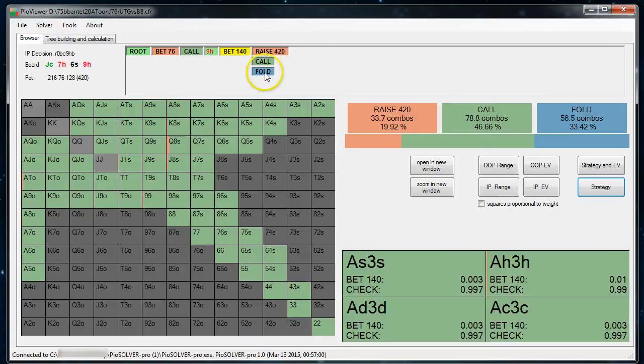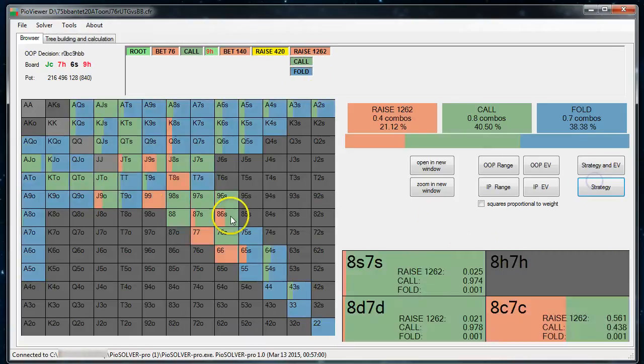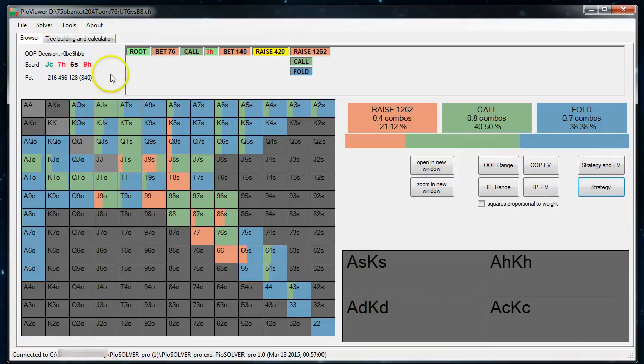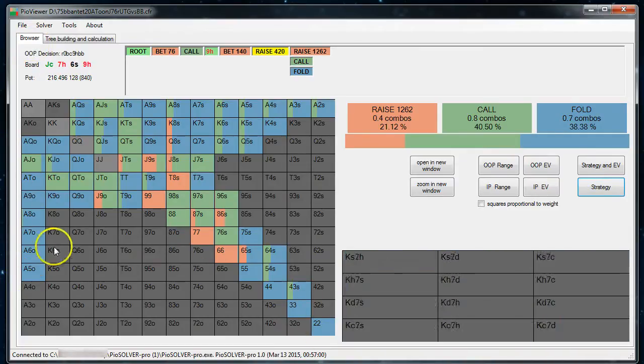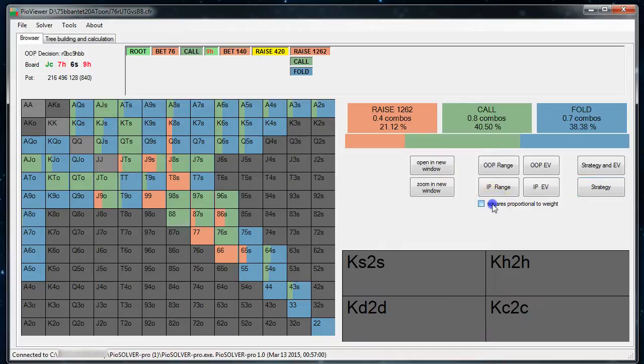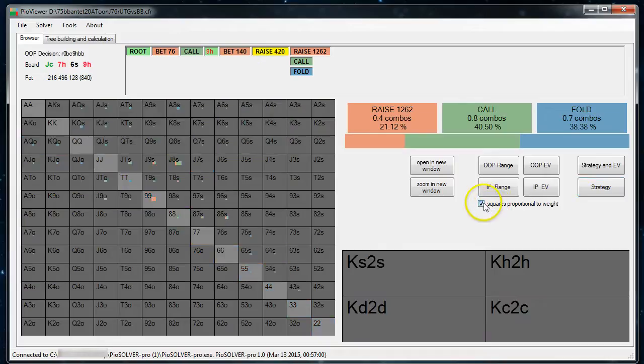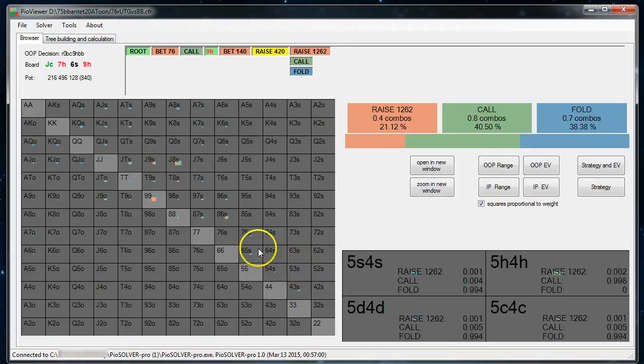Say if there were a raise, we can see the response for the out of position player, even with hands that should have never gotten to this point. That's what the proportional to weight thing is good for when you're looking through that view, to just see which hands have been eliminated.